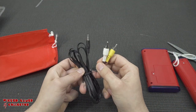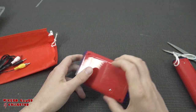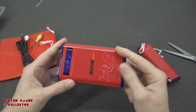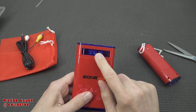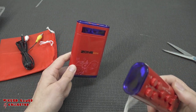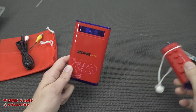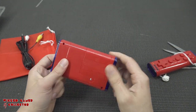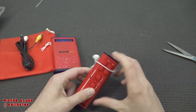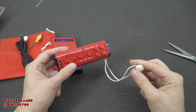Over here we're going to get, oh man, I hate it, the tiny barrel jack connection. I do have a couple of them laying around, but if they get lost, they are very hard to find. The remote itself, and this is the game system. Here I think it's an IR connection. With the IR connection, we can get the movement registration. Oh boy, what a weird situation. Over here we're going to get the battery compartment, and I can see we're going to need 4 AAA freaking batteries. Oh boy, whatever. Oh man, I really hate these weird things sometimes.